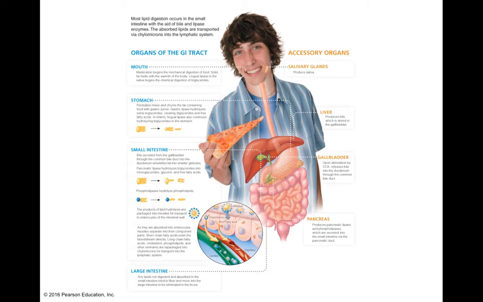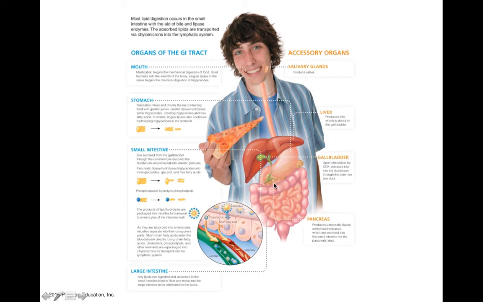So here we're just showing you the organs of the GI tract and their role in the digestion of lipids. So the salivary glands are going to produce salivary lipase, right? The stomach is going to produce gastric lipase. And that's going to be able to access the fats by the fact that we have what's called peristalsis, or churning of this bolus of food. So it's going to be able to interact with these different lipases.